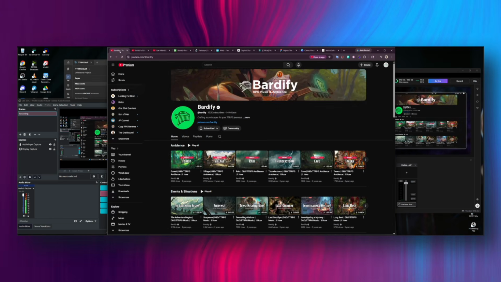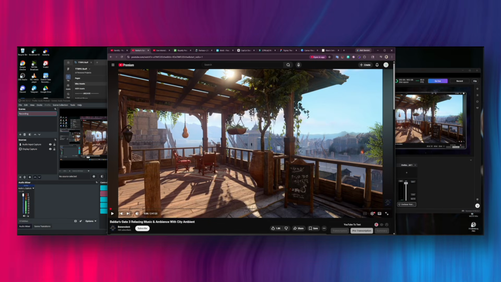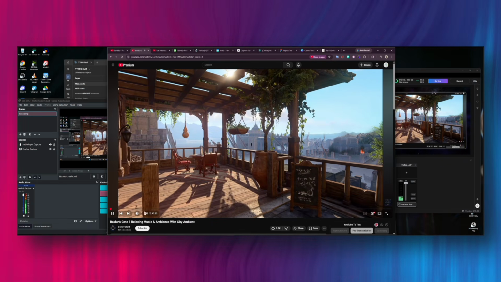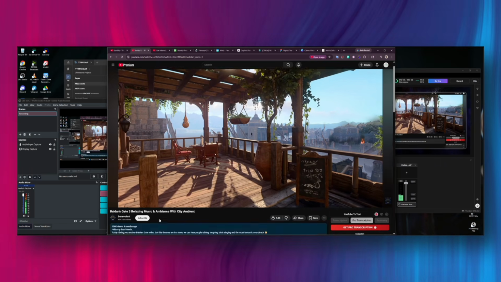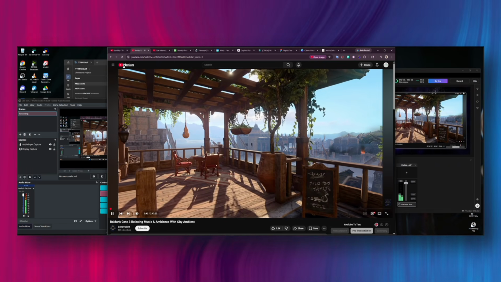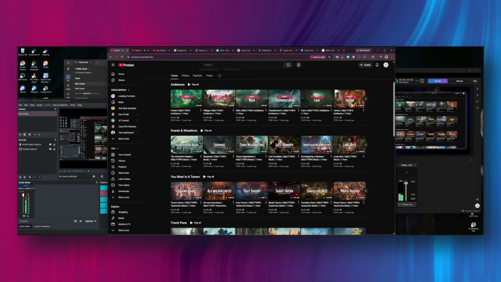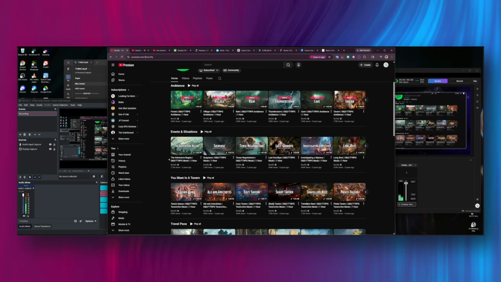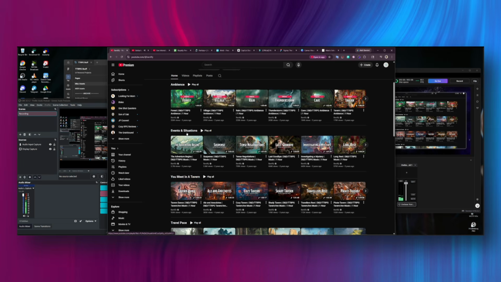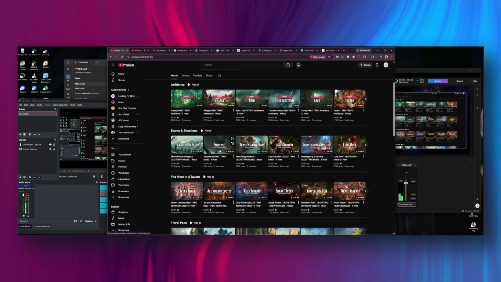And Bardify has a lot of good stuff here. For example, I am listening to this right now. This is not Bardify, but I just have this on. Bardify has a lot of good stuff that you can play under your games and get you right in the mood. Events and situations is where I'm at a lot of the time, because, okay, I'm now in a suspenseful scene.